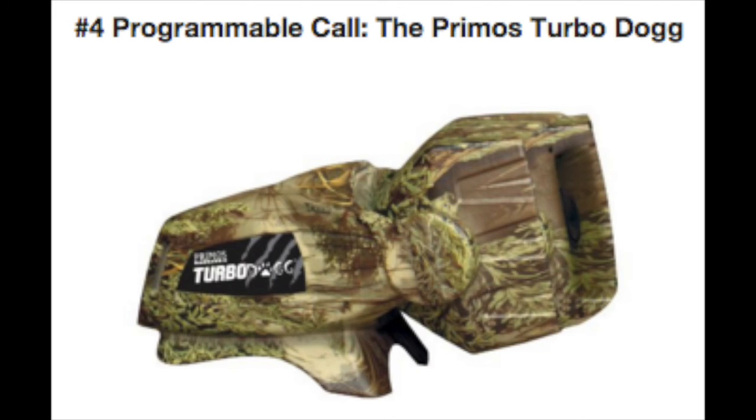This programmable decoy button feature is unique to the Turbo Dog and isn't really seen anywhere else in the market. This is also a very portable caller — it can fit into a duffel bag or knapsack and you're ready to go. The Turbo Dog also comes equipped with four expert hunt sequences, each around 20 minutes long. They do a great job of mixing in different types of sounds, and the sequences are developed and tested by the Primos team — one of whom is Randy Anderson, kind of a celebrity in predator calling. It's really like having those experts out there with you.